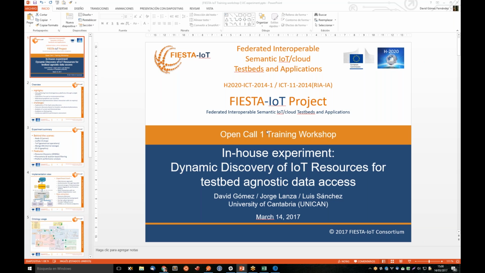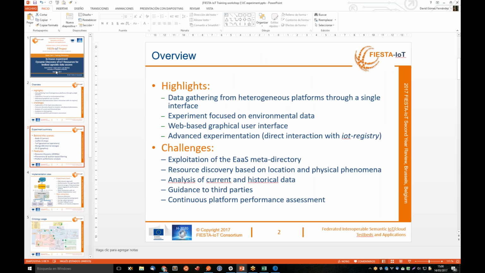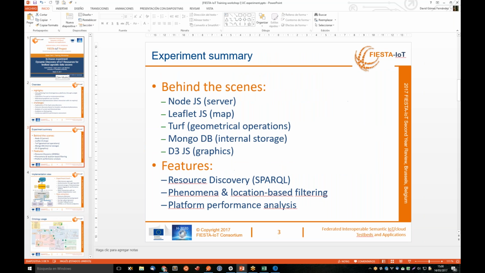Okay, thanks, Lucy. Indeed, we have 7 minutes for each experiment, so the idea is to be quick and go to the point. We have prepared some slides just to leave them in the Moodle platform so that you can make use of them if you want. Our idea was to go to the point and show what we do behind the curtains during the live demo that we are going to provide you.